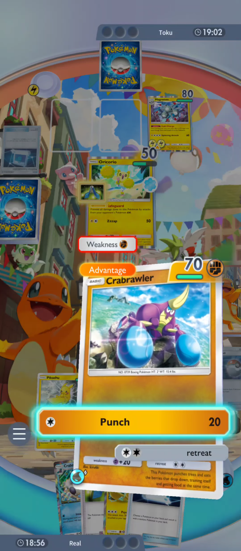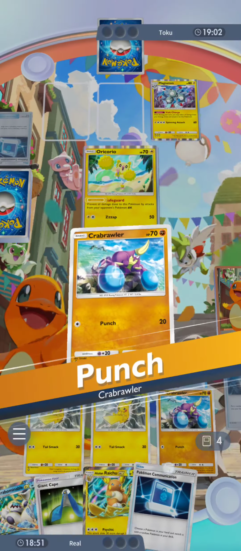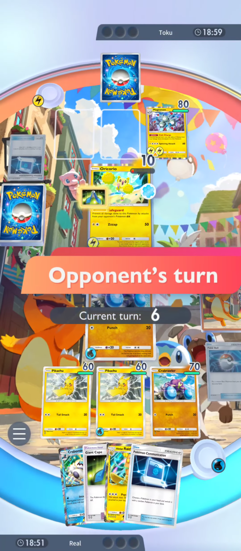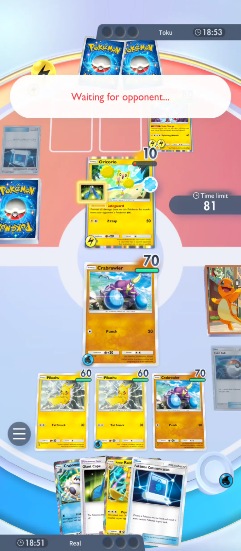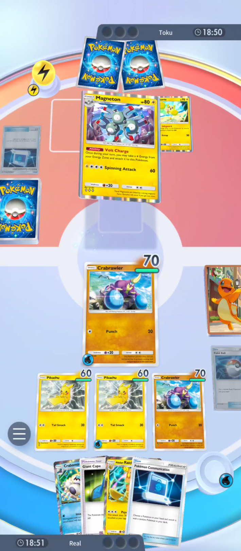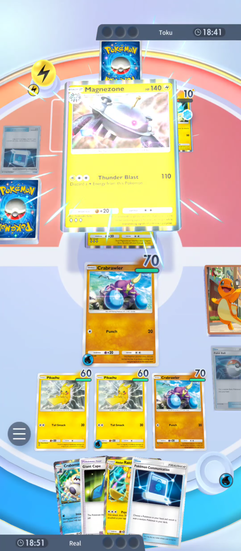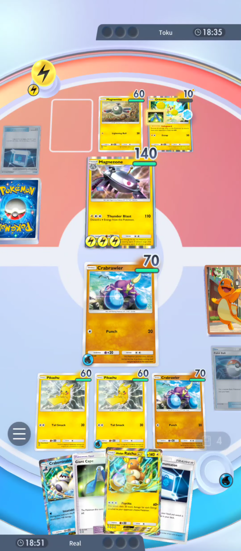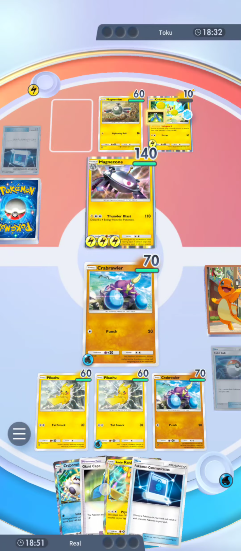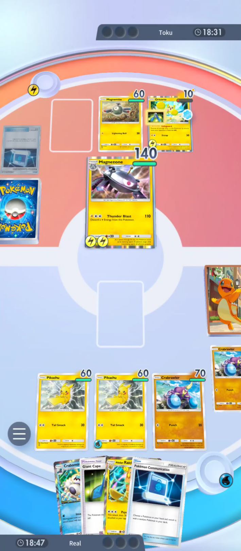Yep, Guzma would have been perfect here to kind of seal it off. But yeah, I think this is. Yeah. He must have Magnezone is my assumption here. Or is he just maybe Giovanni? Okay, yeah, I thought so. Thought Magnezone was definitely gonna make an appearance here. Which is fine.